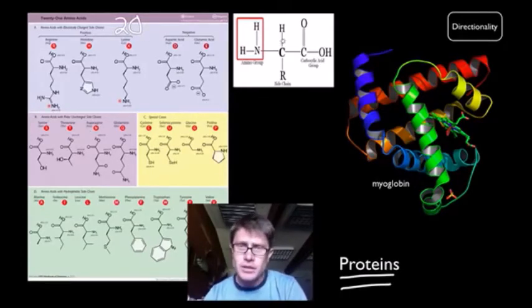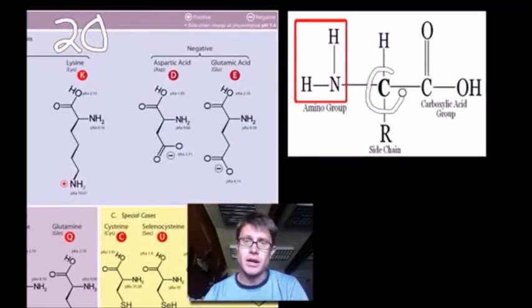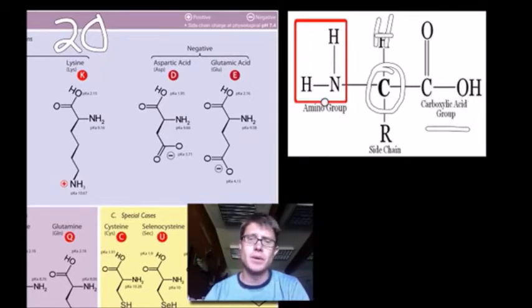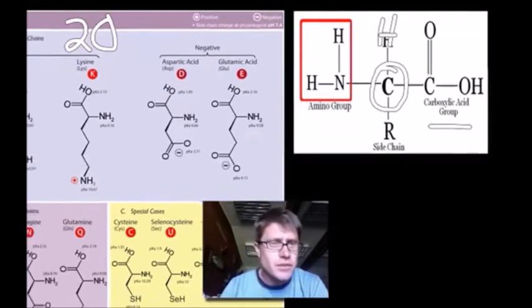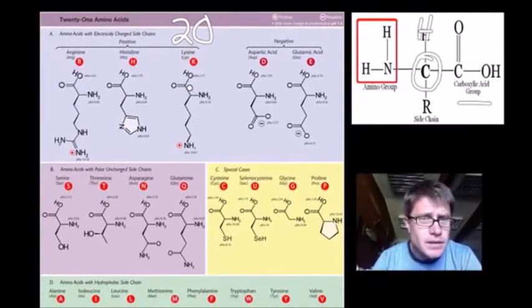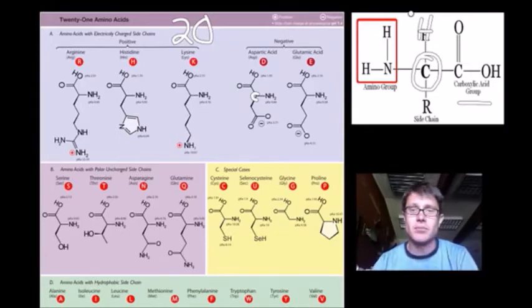But let's break down the parts of an amino acid. What do we got? Well, we have a carbon in the middle. We have a hydrogen off one side. We have a carboxyl group, a functional group on this side, which is a carbon, 2 oxygens, and hydrogen. And then we have an amino group on this side, which is a nitrogen attached to 2 hydrogens. And so if you look through every one of these amino acids, they all have that. So this would be the carbon here in the middle. This would be our carboxyl group, our amino group. So every one of these amino acids has that same part to it. All of this up here is going to be exactly the same.